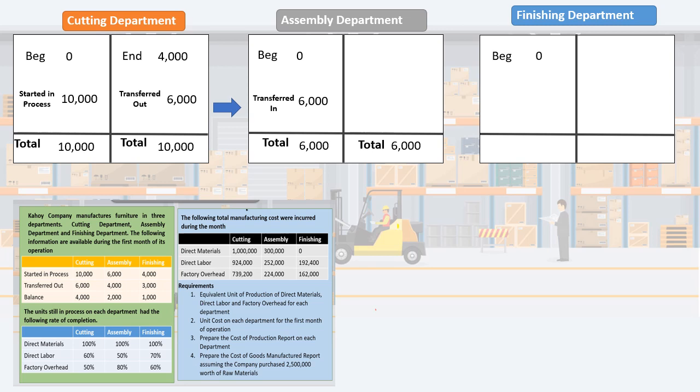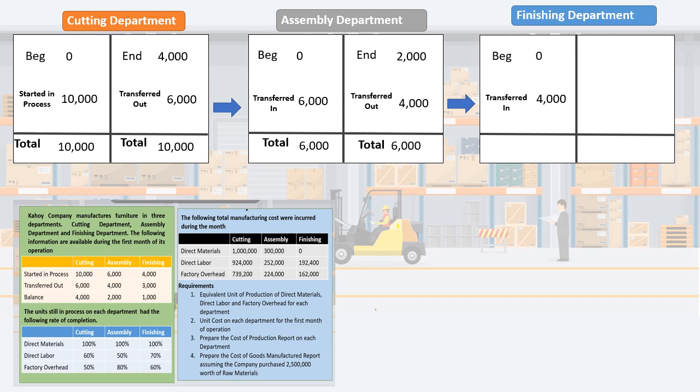So sabi dun sa problem, sa illustration, out of 6,000, ang natira na lang sa production is 2,000 units. So dahil 2,000 units na lang yung natira, so malamang yung remaining na 4,000 are considered as transferred out item or transferred out goods. So transferred out goods yan, so alam naman natin kung saan yan papunta, which is the next department, ang ating finishing department. Transferred out ni assembly, magiging transferred in naman ni finishing department.